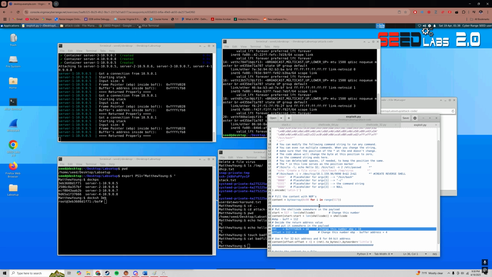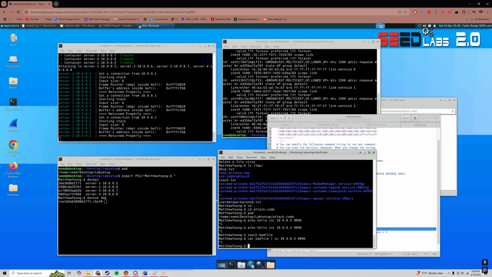And then when we run ./exploit, we copy the shellcode and the return address into the bad file. So I'll run that real quick.